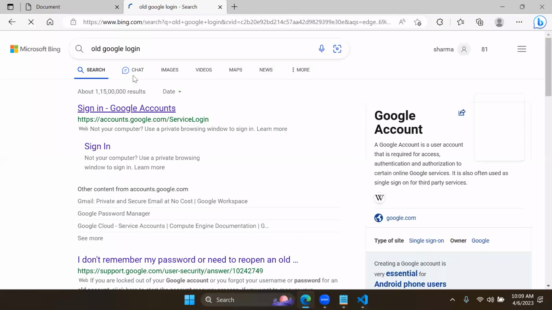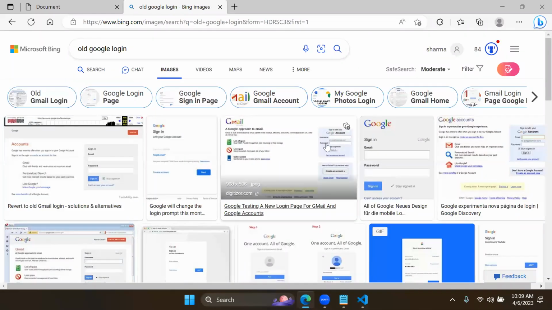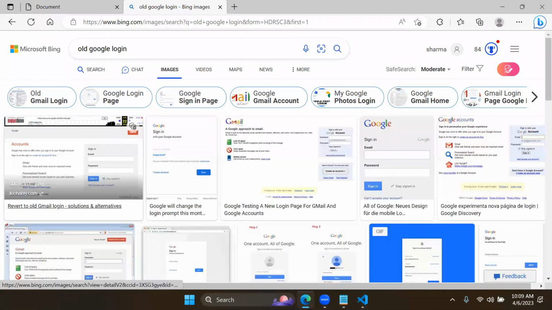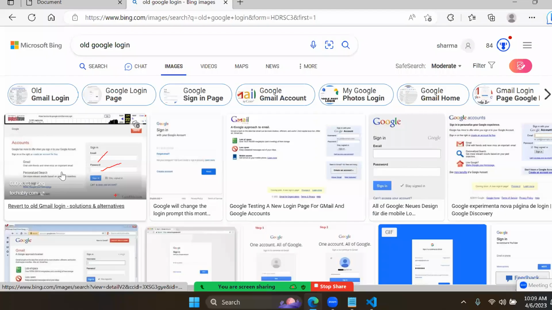That means the old Google login. You see the image, can we find that old Google login? You see the old Google login screen has email and password, right? But now you see, they give an option also, stay signed in.